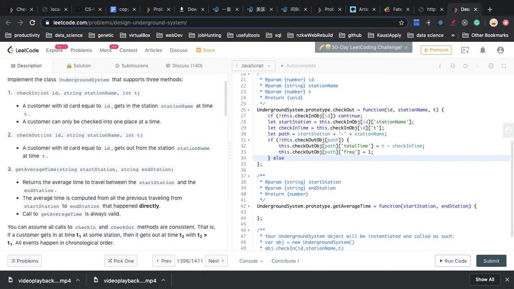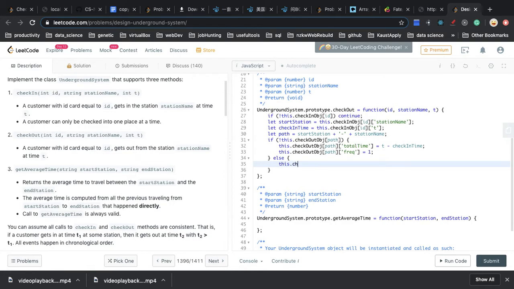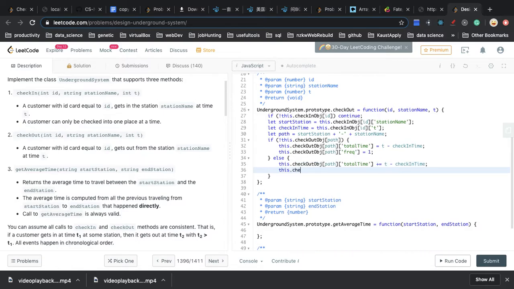And now we look into the else condition. Else, if the checkout object exists, then what we will do is this.checkoutObject of this path and total time is going to plus equals t minus check-in time, exactly like before, and this.checkoutObject of the path of frequency is going to plus plus.